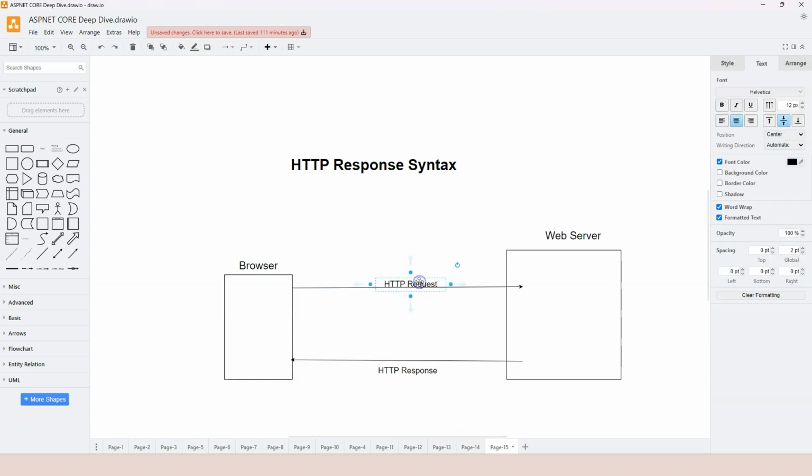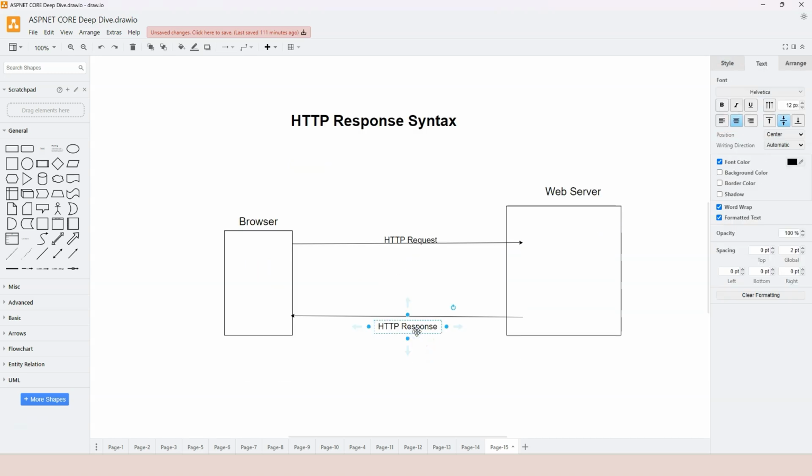We talk about the HTTP request, and the purpose of that is for the browser, which is the client, to provide requirements to the web server about what the client wants. Now, the HTTP response is the opposite. The purpose of HTTP response is for the server to provide information to the client in order to help the client to use it, because the server serves data and information to the browser.